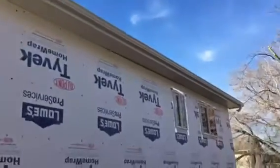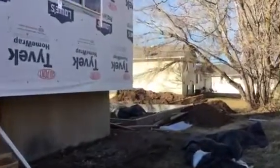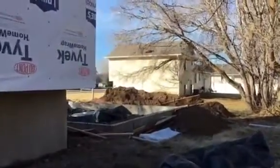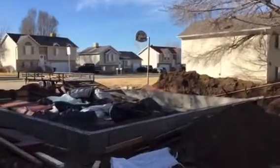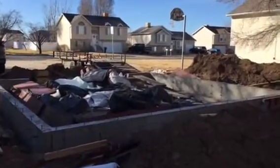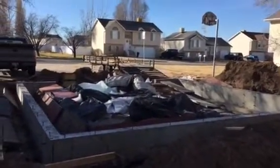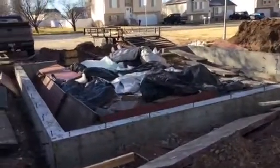We have new fascia and new rain gutters. The garage was in pretty terrible shape, so they've torn it down and just finished pouring footings for a new garage — 26 feet by 26 feet, so a little larger than a regular two-car garage. It would have room for cabinets around the edge.